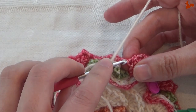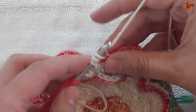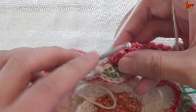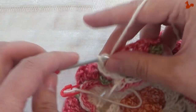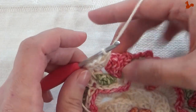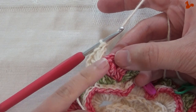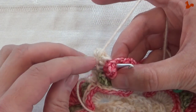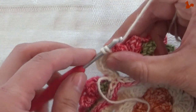Next up you have this chain 2 space. In there we're going to work 5 double crochets. So 1, 2, 3, 4, and 5 double crochets. The next popcorn, this is the flower bud. I'm going to do a front post single crochet around this popcorn. So again, around the popcorn, pick up the yarn and work a single crochet.